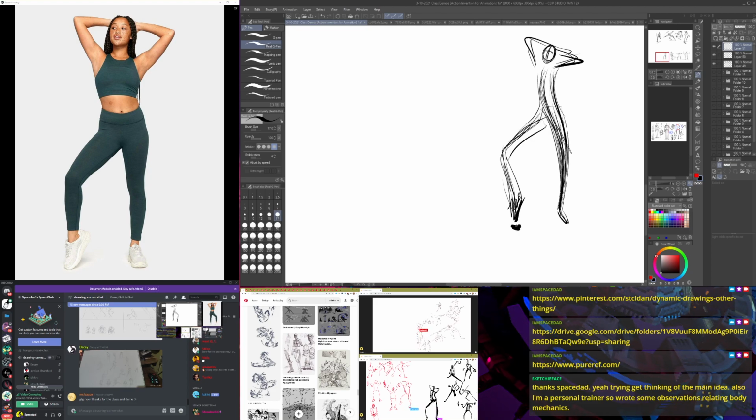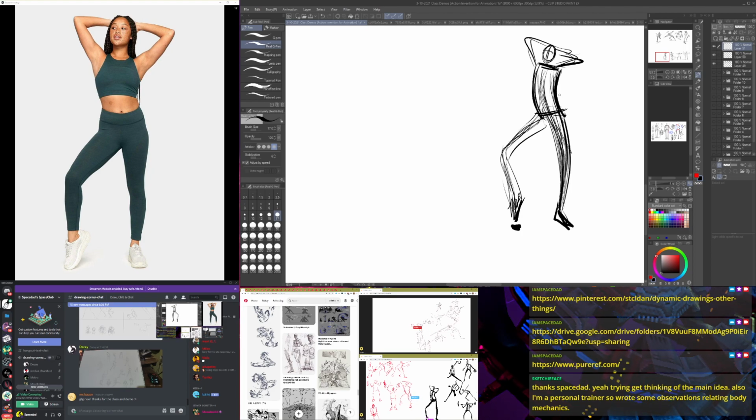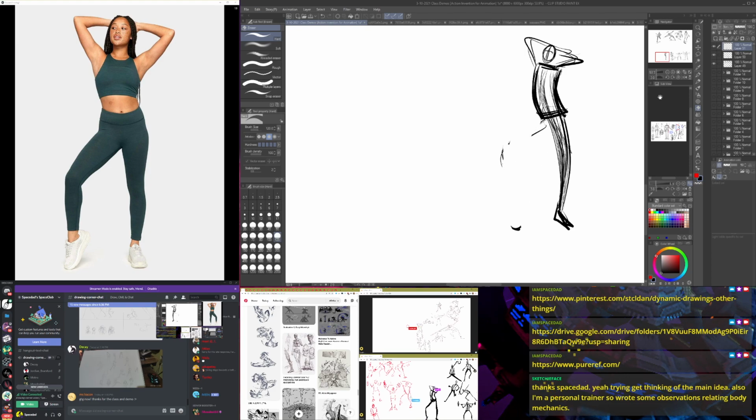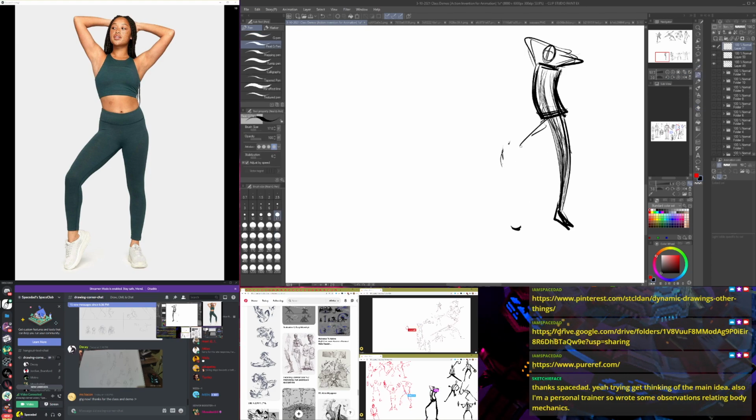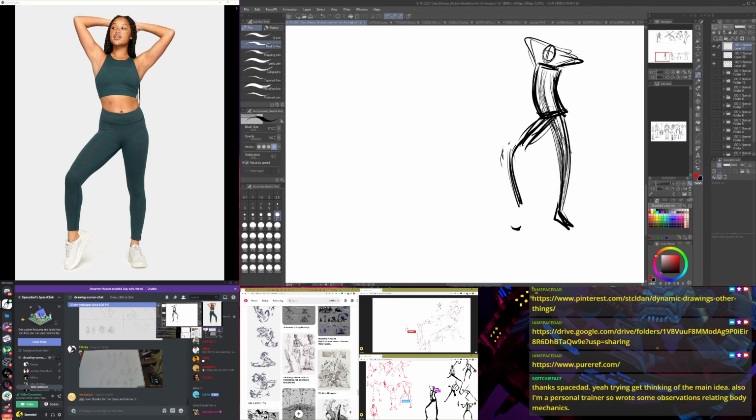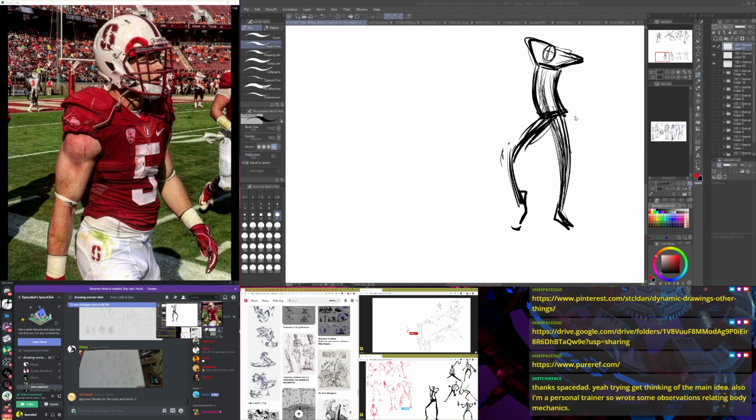So she's on her tiptoe here, and she's got her heel down here. Hips are kind of like this. Her shoulders are like that. Her torso's doing this a bit. So I'm thinking that her hips shifted that way before I move on to the next pose. Thinking that her hips shifted that.